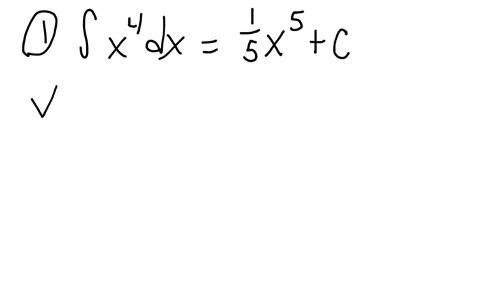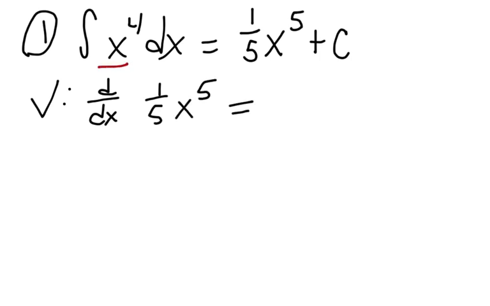Now keep in mind, you can always check your answer by taking the derivative and making sure that it comes out equal to the integrand, which is the argument of the integral here between the integral symbol and the dx. So if I were to take the derivative of 1/5 x to the 5th, I would multiply 5 times 1/5, which would give me 1, which I don't need to write, x, and then subtract 1 from my power, to the 4th, so that does come out. So these are fairly simple to check by using the derivative rules you're already very familiar with.